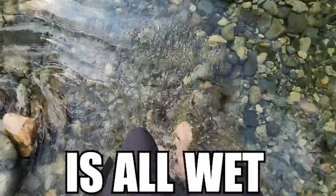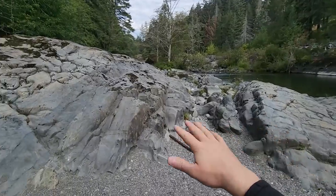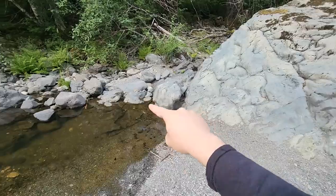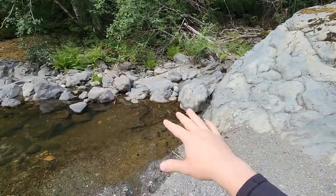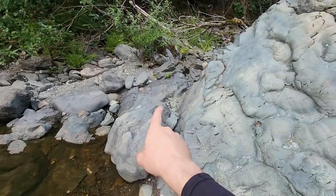The water is all wet. So, since I haven't been here in a long time to use a gold pan, I decided just to walk around and see where to go. Normally when I'm in this area, I'm sniping underwater when the water is higher. And usually when I'm here, I'm sniping in this corner because I always find gold here. But because this area gets really murky underwater, I was never able to crawl up this way.